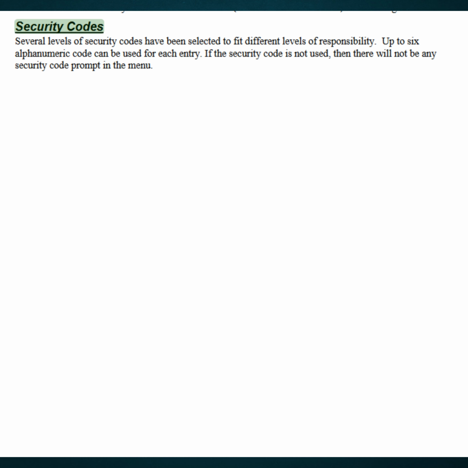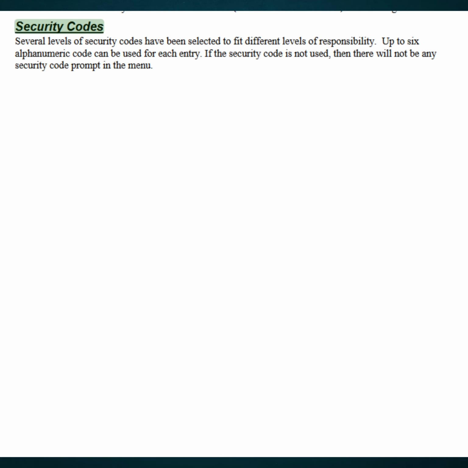And to make things even better, it looks like the SFC332 also has different security codes. It does. For different responsibility levels. Yes. So depending on your role, you can access certain features and make adjustments. But critical settings are protected. That makes sense from a security standpoint. Absolutely. You don't want just anyone to be able to change critical parameters. Right. It's all about maintaining data integrity.